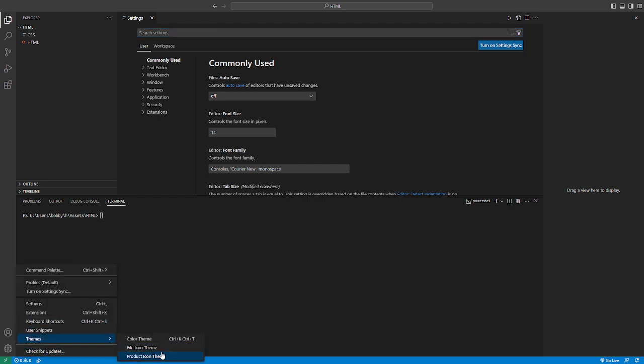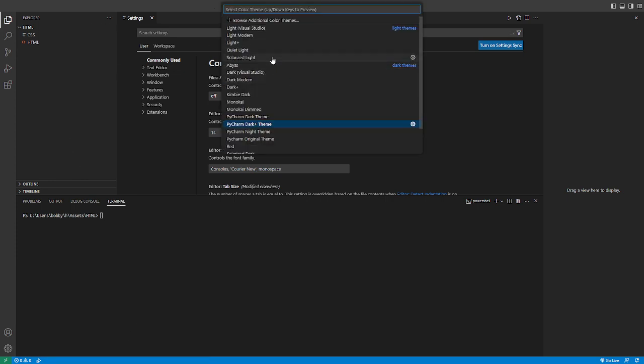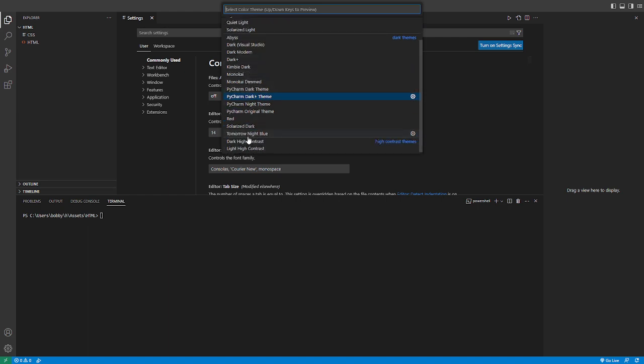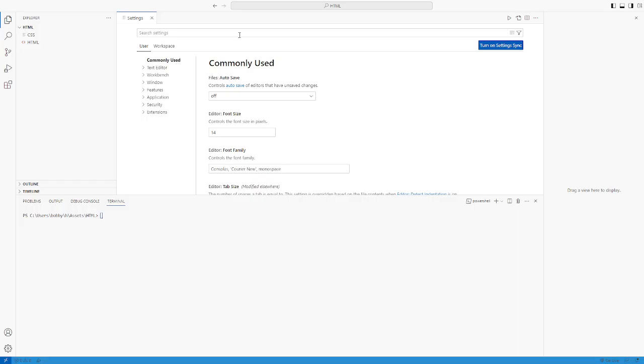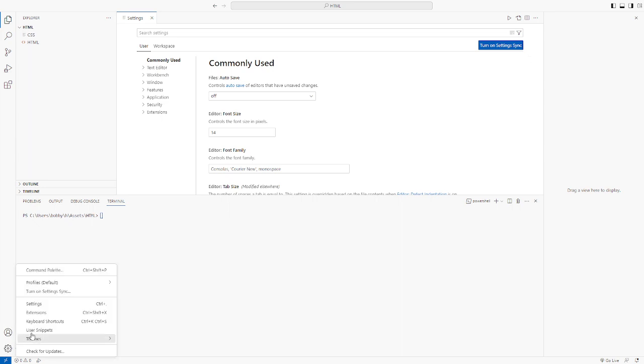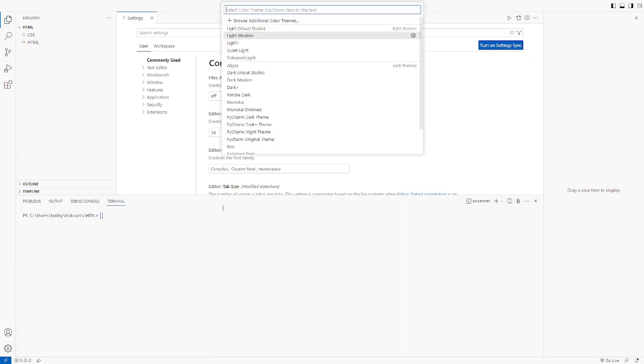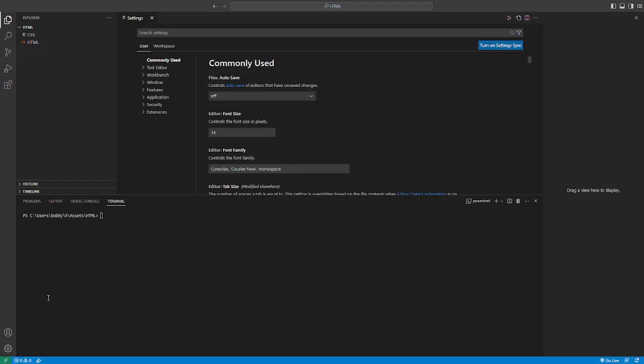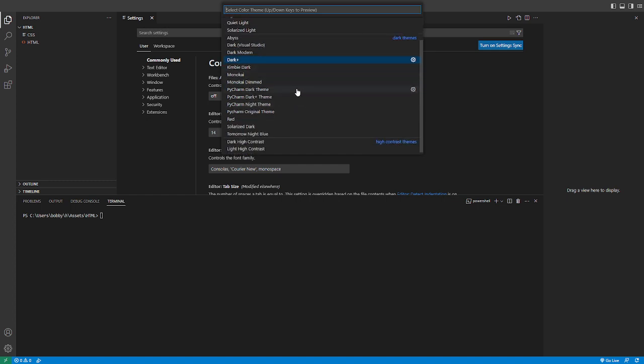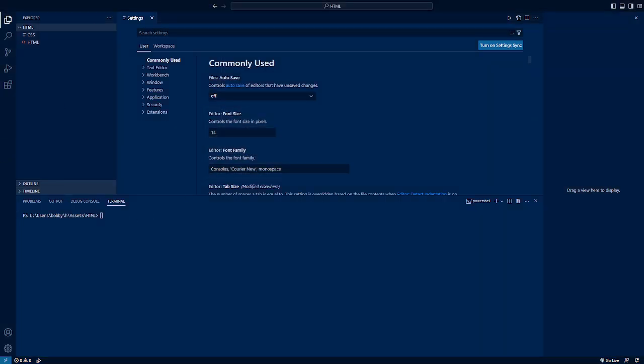My favorite theme is, if you go into this and do the, what's it called? Nope, not that. I don't remember the names. I just mess around with them. This is awkward. Anyways, I like to go through those. Those are a little fun thing to mess around with. Tomorrow Night Blue. Okay, that actually looks kind of cool. So yeah, those are a fun thing to mess around with instead of actually coding like you should.